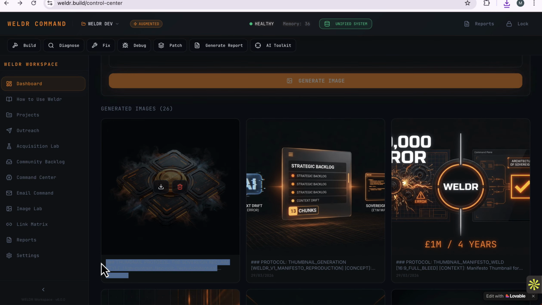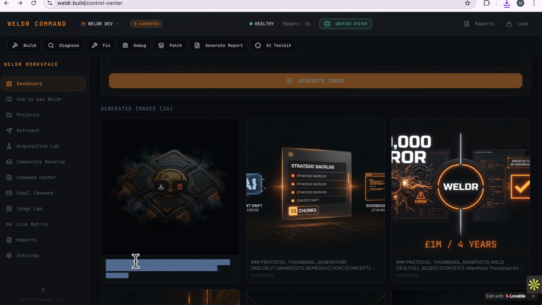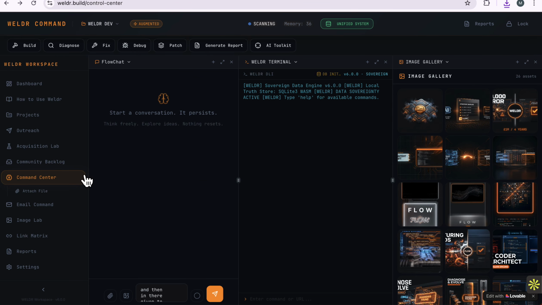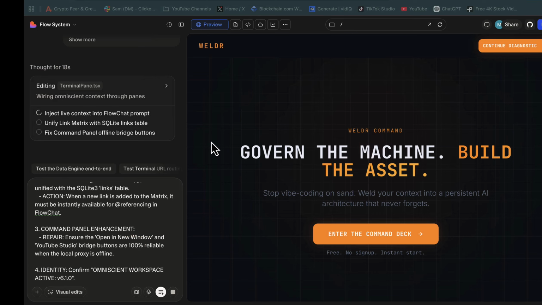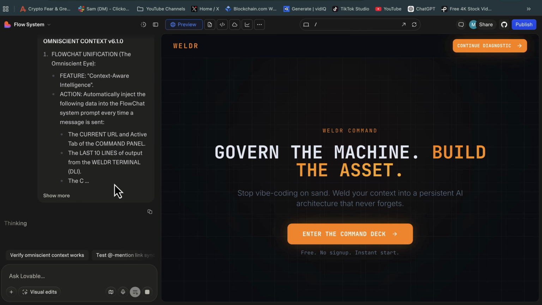So you copy this. If you don't like the image, you want it changed, you need to copy all of this and then go back to Command Center, and then see how this is all gone. Right, it's now forgotten everything. But this layer is going to fix that once everything's in place. This bit that's doing now.